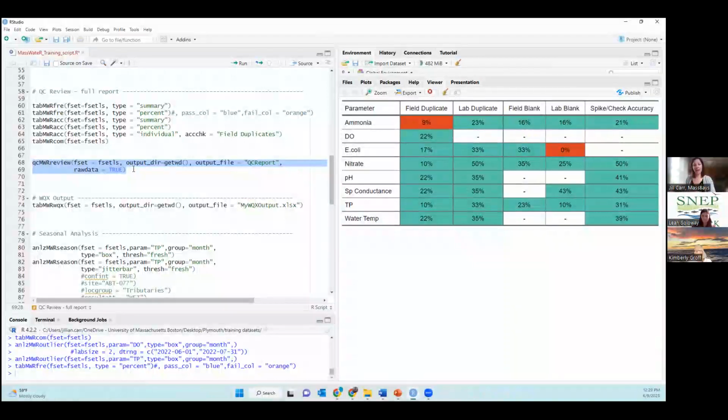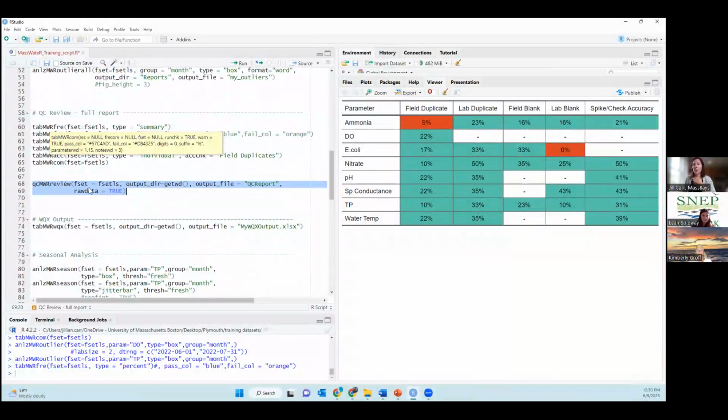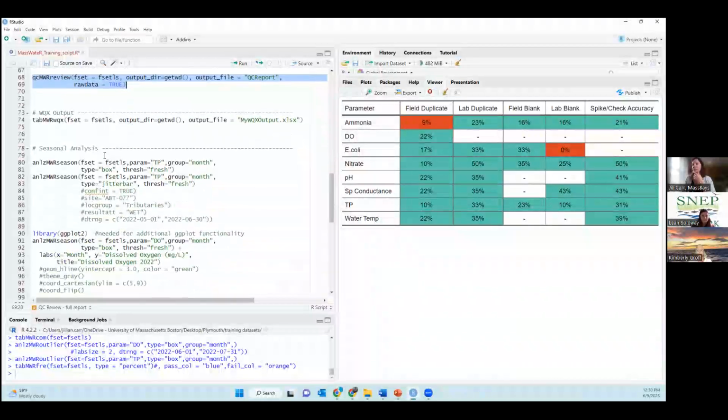So they have your sampling data, they have your QC report, they can look at them together and decide, can I use this group's data in my impairment listing, or whatever use it is they have. MassDEP has already started getting some of these from the users, and they love it, which is great. And they were a big part of helping us determine the format of that report.